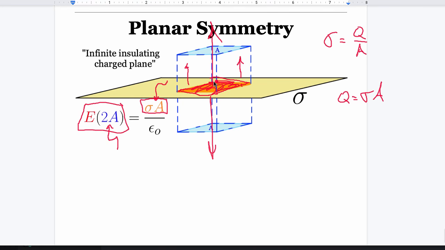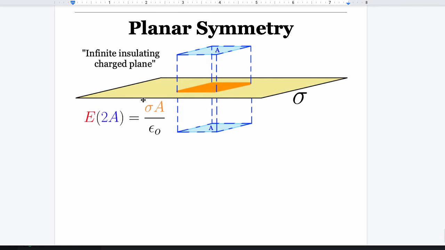You might be like, how come it's not times 2? Well, because there's only one of these. You only enclosed one of these. The electric field is piercing 2 areas for the flux, but the amount of charge that's in there is only one of these. It's not like there's 2 planes or something like that. You could have 2 planes, but in this case, there's only 1 plane. So the total charge you're enclosing is just sigma times A, and this is your flux. So the A would end up canceling. This is why I said it doesn't matter.